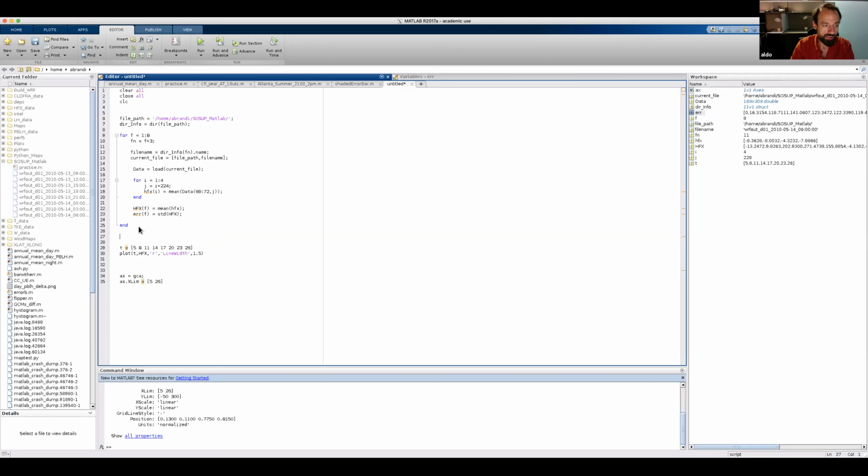For example, we can add a 0 line to highlight the difference between positive fluxes and negative fluxes. We can do it using the function that I showed you at the beginning, zeros. So basically we create a vector with 1 row and 26 columns.